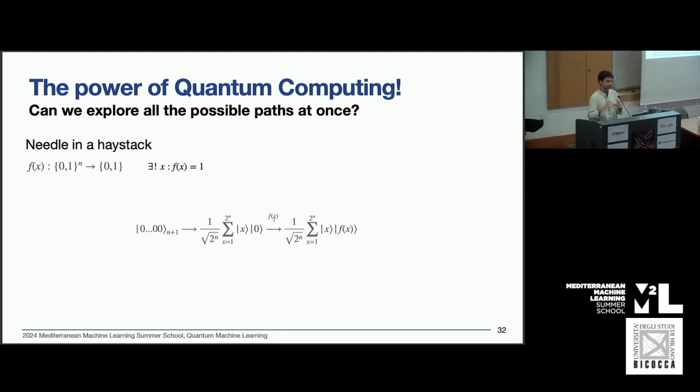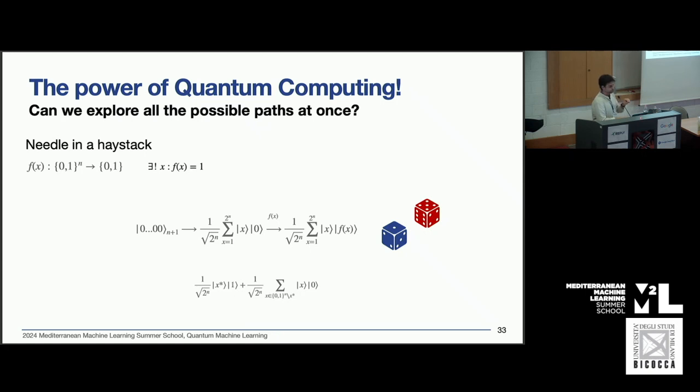This is not something you have to imagine. We'll talk about how to embed this unitary in a few seconds. And then we'll move to machine learning, I swear. So the idea is that you apply this unitary and somehow you entangle the result of the function to your input. So you have a state that looks like that.